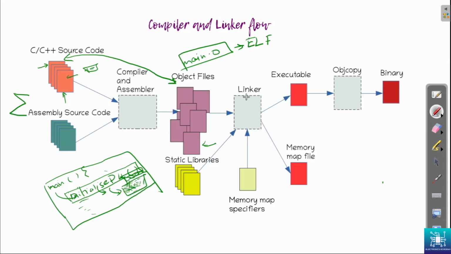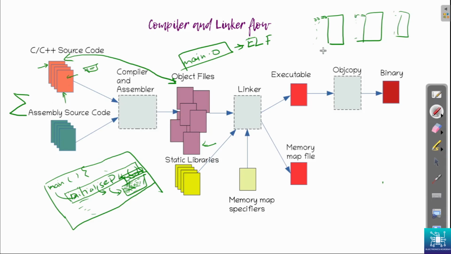So once it passes through the linker, it joins up all these files and does address correction. That is, whatever the compiler and the assembler convert into object files, each of these files will assume that they are starting from memory location 0. And it goes like that. So every file, the second file, again starts from memory location 0. The third file too. That is the object file format. That is how the object file is output.